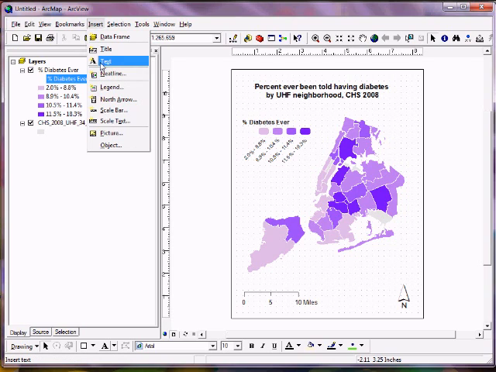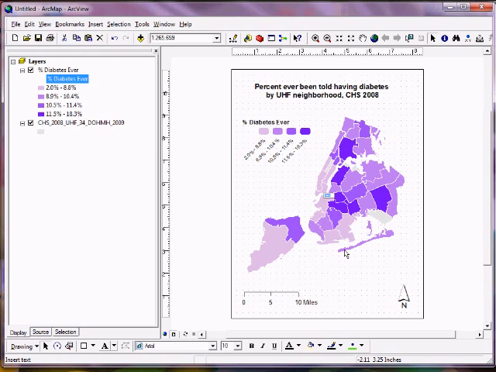Oh, I forgot one very important piece of information, of course, the source. So let me add the text element, which I skipped earlier. Now, this can be a little confusing. It places a very, very, very small text element right in the middle of your map. So it's not uncommon that when you're starting to add elements like this, you may accidentally do this one or more times because you don't see it. What I like to do is, of course, because I know it's going to place it right in the middle of my map, just drag it down, double click on the little element, and change it here.